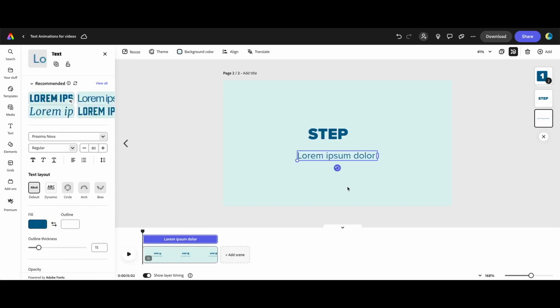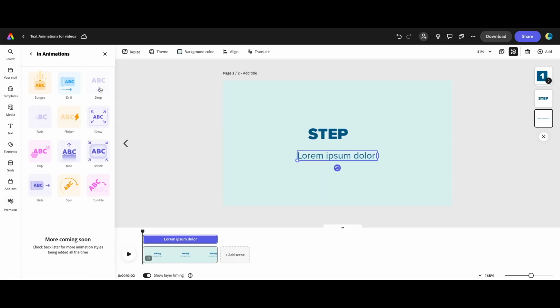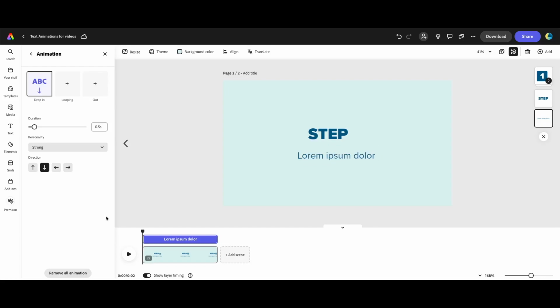Yeah. The next step is animating our headline text, right? So I'm gonna select our headline or section title text, and I'm gonna click the animation in, drop, and the rest can stay the same. But I also need to take its timing to the 1.7 second mark. Let's see.